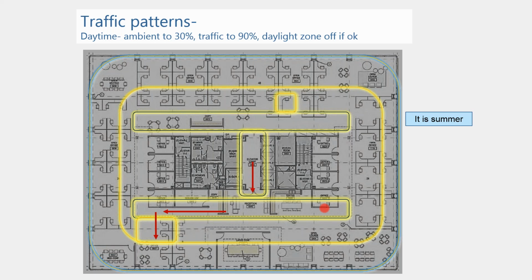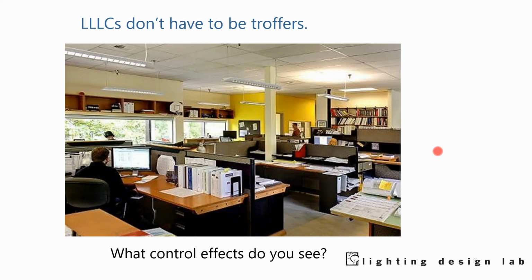I love this picture. It doesn't have to be troffers, so-called. We can have this on pendants. So here we have this light is on, this person's sitting there at their desk. But guess what? This light's off, nobody's there. This light's on, the person's sitting there. Here we're in the daylight zone, so the ambient light is off, and maybe the task light looks like it's down at a low level. So that's how that might go in another situation.